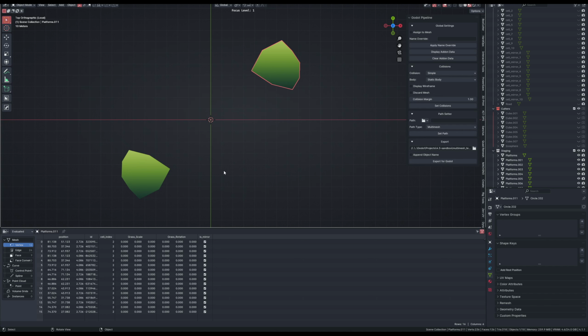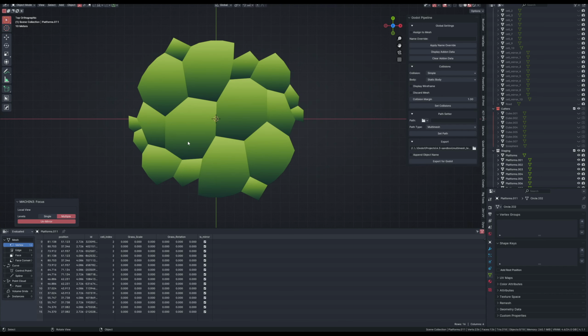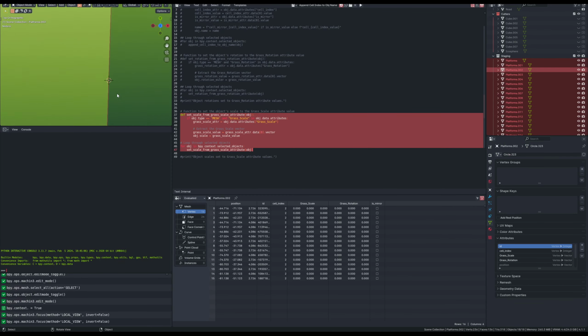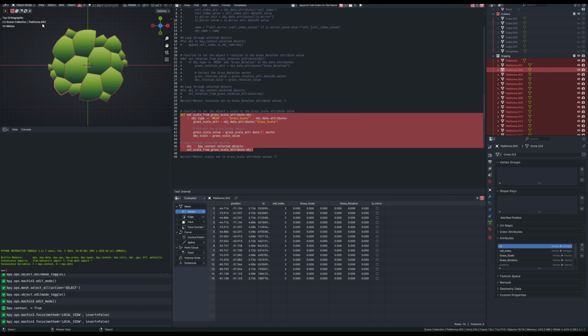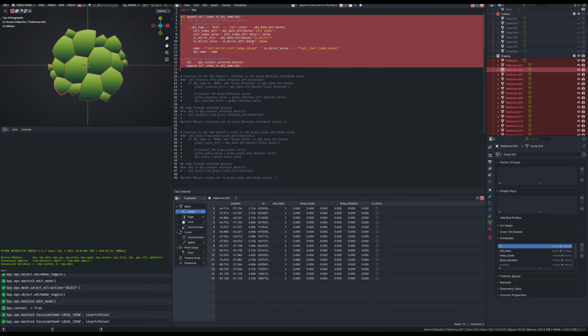In this context, sure, there's a way to determine which one's a mirror and which one isn't, just by going through and looking at the total number of cells and doing some math there, right? But having that metadata easily at hand makes my life easier. So I can do something like this, right? So I can select all this data, and if I want to do something helpful for my import into Godot, I've got another script which will do this.